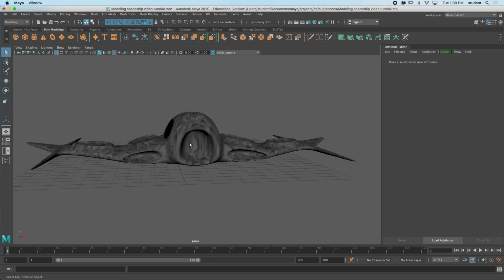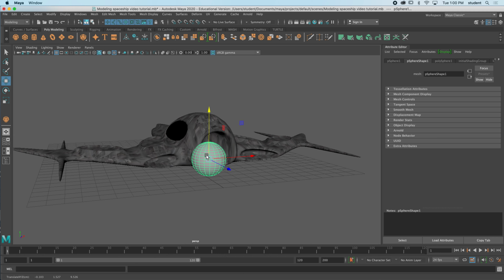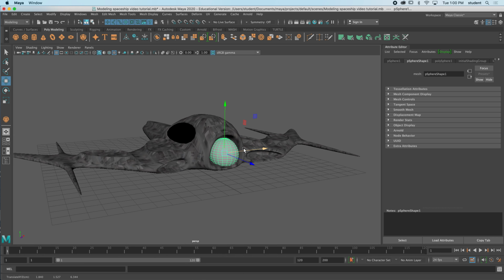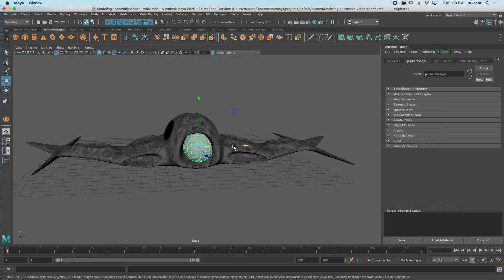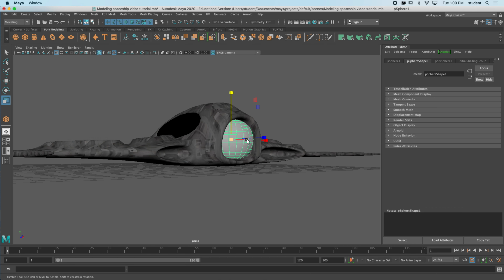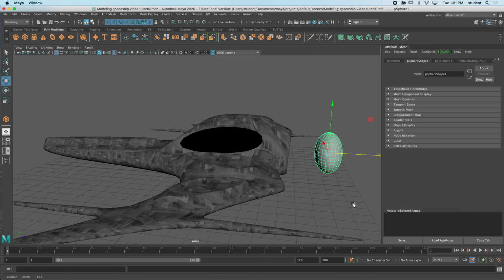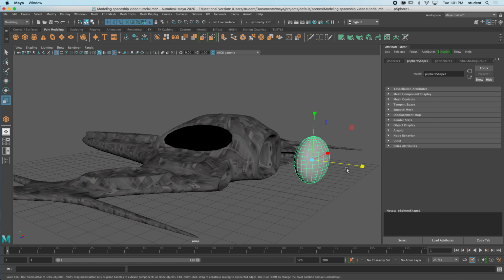So for me, I'm going to use a sphere, three spheres. Some of them will be squished. So I'm going to just make a sphere. I'm going to plunge this into the middle here. And if I need, which I do, I'm going to take the scale tool and just make it a little bit wider, a little taller, and I can even squish it this way. I'll show you what that looks like if I pull it out. See, it's more of an oval looking shape here, kind of a squished sphere, right? And then just plunge this in.